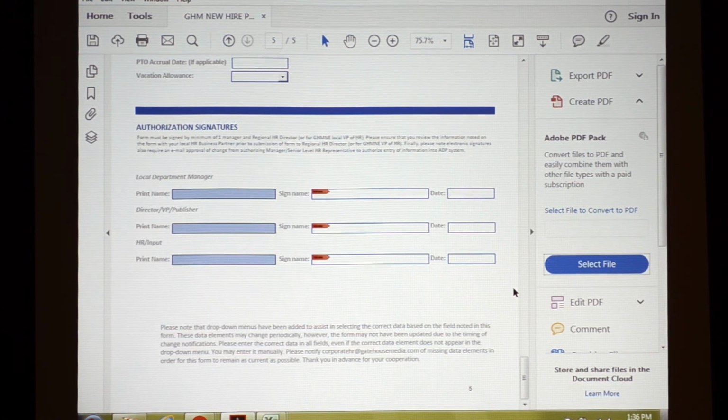And so basically we need the regional HR directors to sign off on this form, or for Gatehouse New England, we'd like the VP of local media group, or of Wicked Local. And we have additionally a management signature, okay?